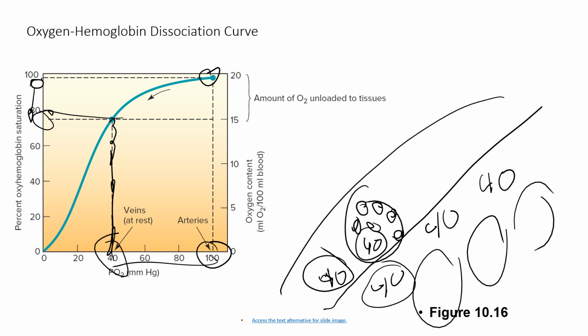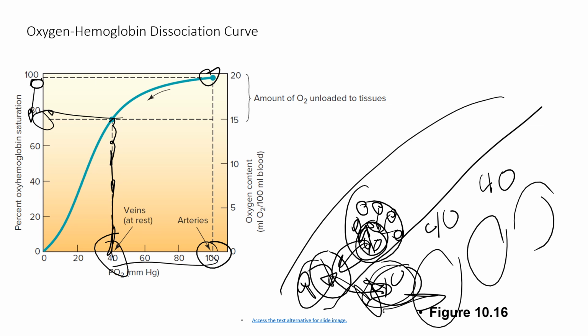Where does that oxygen go? It goes from being bound to hemoglobin into the intracellular fluid of the red blood cell, driving the partial pressure of oxygen within the intracellular fluid of the red blood cell up so that it is higher than the partial pressure of oxygen within the blood plasma. It will follow its gradient and move from the intracellular fluid into the blood plasma and drive the partial pressure of oxygen within the blood plasma up so that it is greater than the partial pressure of oxygen within the interstitial fluid outside of the capillary, and then the oxygen will move from the blood plasma into the interstitial fluid and down into the muscle cell. And this loop will continue happening.